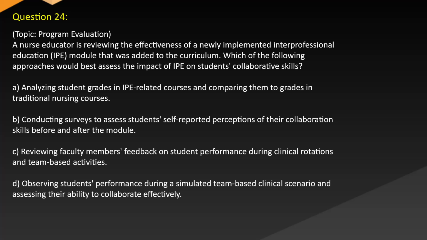A. Analyzing student grades in IPE-related courses and comparing them to grades in traditional nursing courses. B. Conducting surveys to assess students' self-reported perceptions of their collaboration skills before and after the module. C. Reviewing faculty members' feedback on student performance during clinical rotations and team-based activities. D. Observing students' performance during a simulated team-based clinical scenario and assessing ability to collaborate effectively.